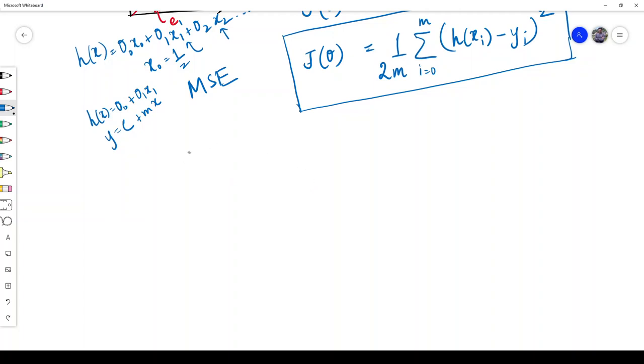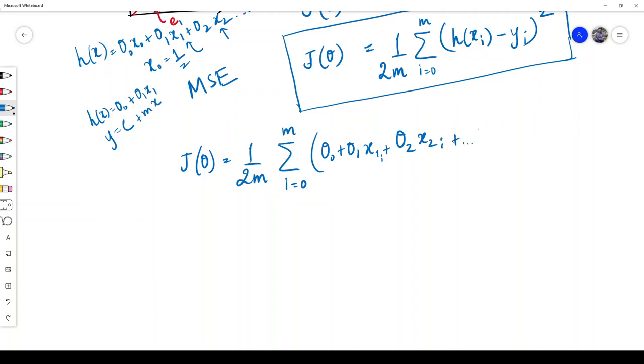So I'm just going to write the loss function properly again. If you remember, this is theta naught plus theta 1 x1 of i plus theta 2 x2 of i, minus y of i. Hopefully this formula isn't confusing for you guys. All I've done is taken h of x of i and expanded it out. You understood, right? I've just expanded the formula.